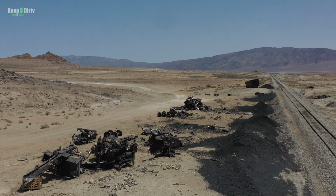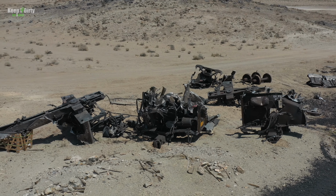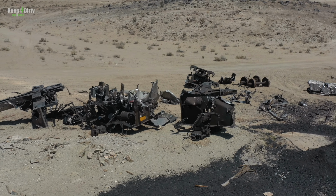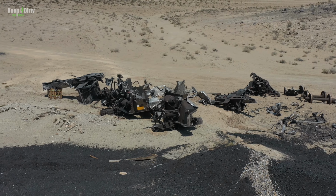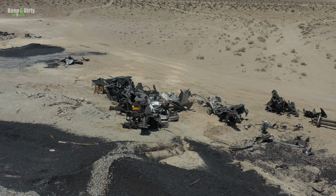And some of those axles that you're seeing out there, we actually saw one of them that was completely split in half, and those are solid, looks like maybe 8 to 10 inches of steel that was completely sheared. And some of this right here, we're not sure if this is the damage from the actual derailment or if this is how they're scrapping it, but you can see all the coal and all the damage and everything everywhere.